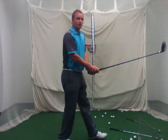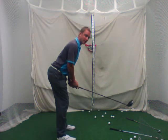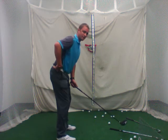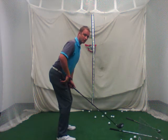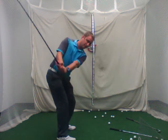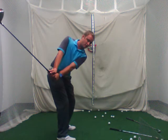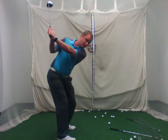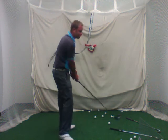So once again, as you're setting up here, bend, keep it kind of tall, don't let it slouch. Bend from the hips, feel like your butt's sticking out, good knee bend, and then you're just going to tilt. Keep those hands nice and low, don't let them come out here, keep those hands in, low tilt, and then tilt through.